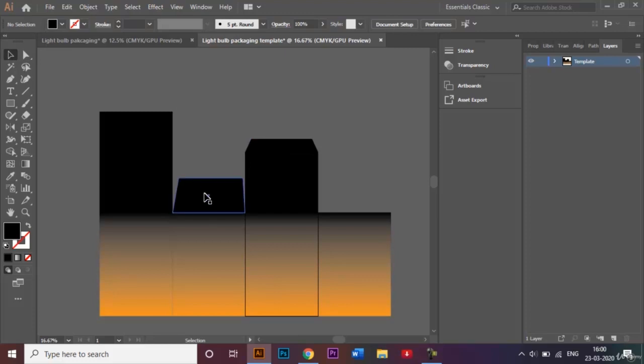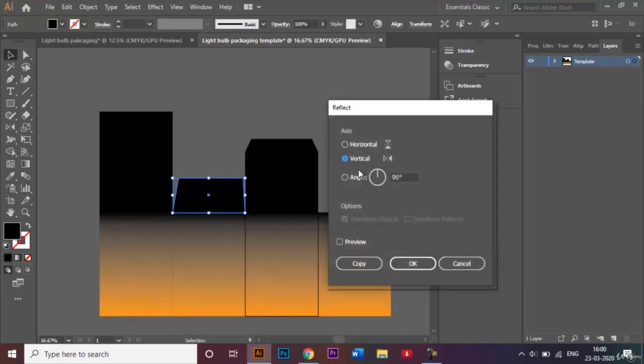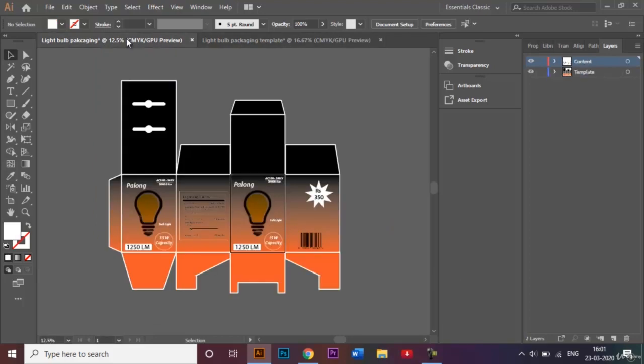So once that's made, I can select this shape, right click on this, go to Transform, Reflect, and I'll be choosing this vertical axis right here and clicking on Copy. What that does is that it makes a mirror copy of the same image that I have chosen. Once that's done, I can just select my image and drag it right here onto this other side as well. Okay, so we've got this, and now we have to make the lower flaps as well.